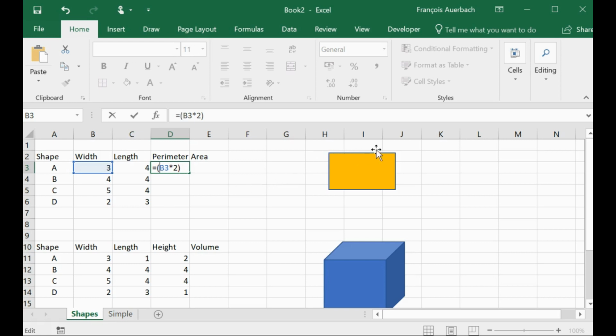So I'm taking the width at the top, the width at the bottom, and then to that, I'm going to add the two sides. Take the height, I'm doing it the other way around, by 2.